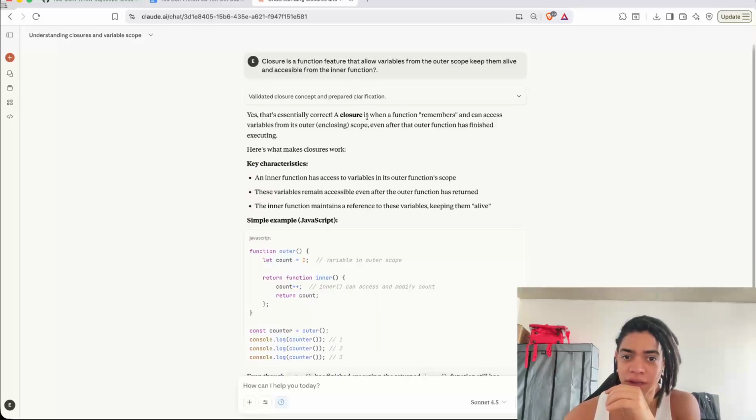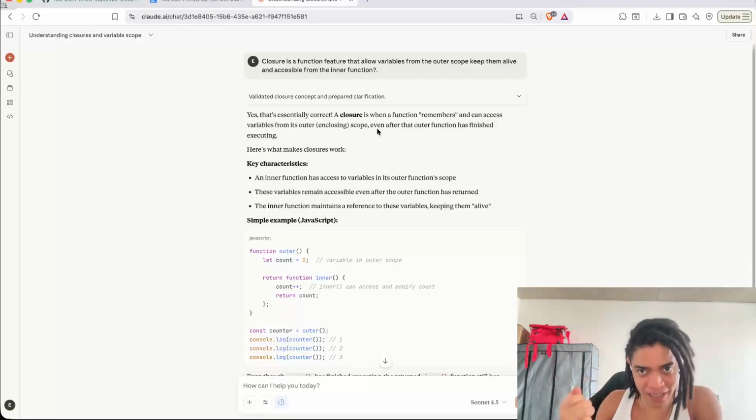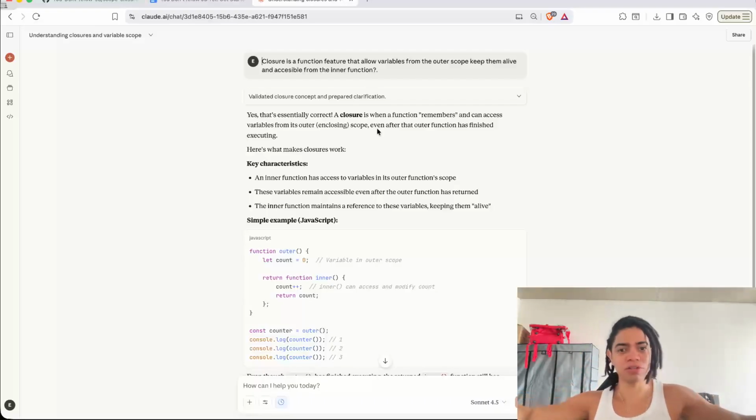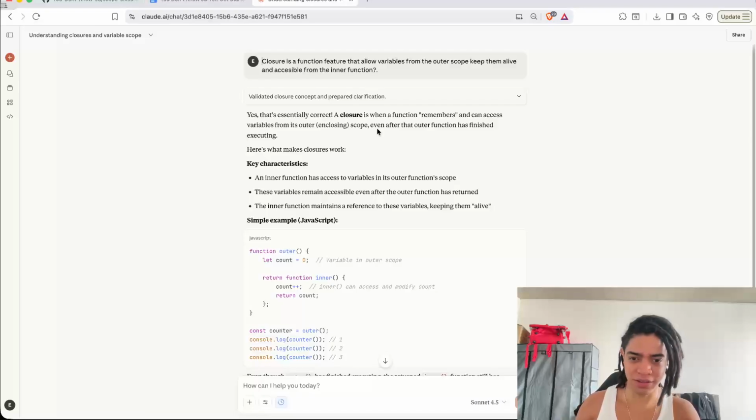Yes, that's essentially correct. A closure is when a function remembers and can access variables from its outer enclosing scope. You can think of closure as a mechanism, pretty much like a motorcycle or a bike, similar to when you hit the brake, or hit the gas to increase velocity.